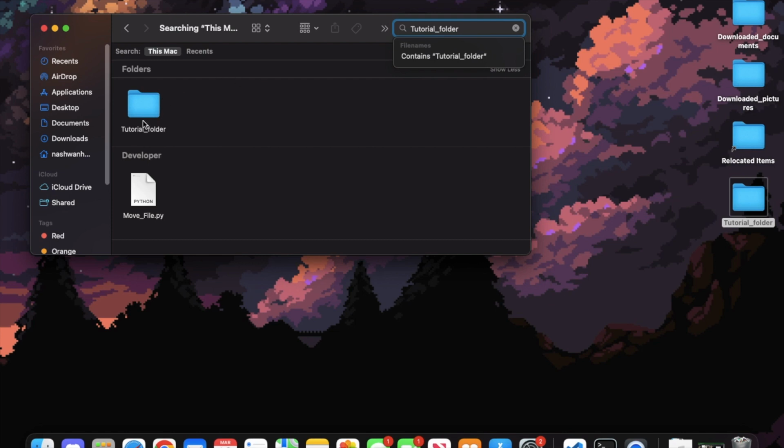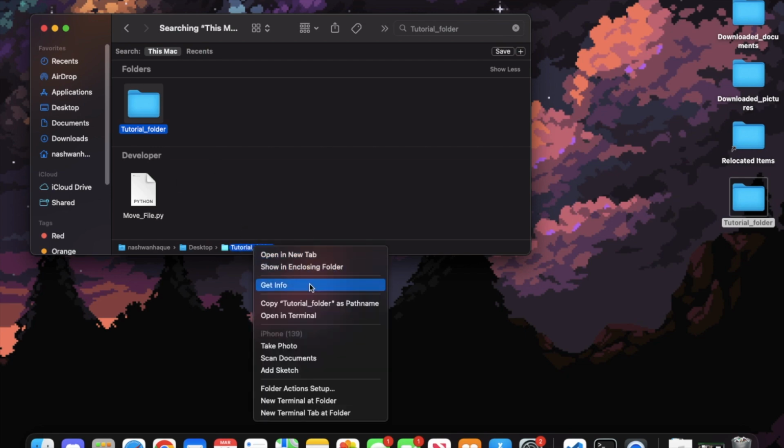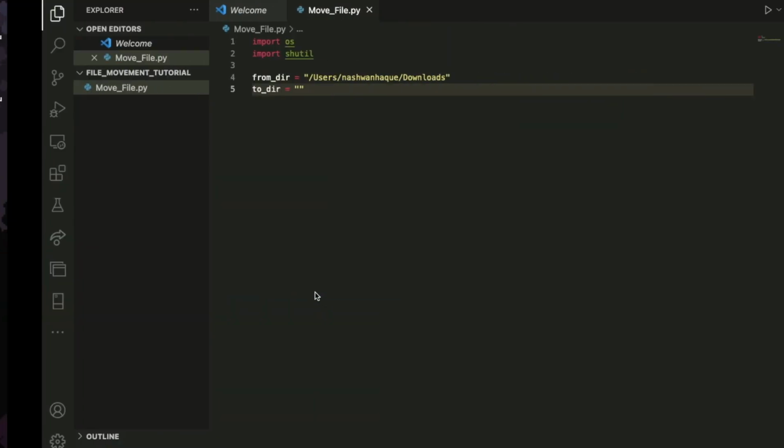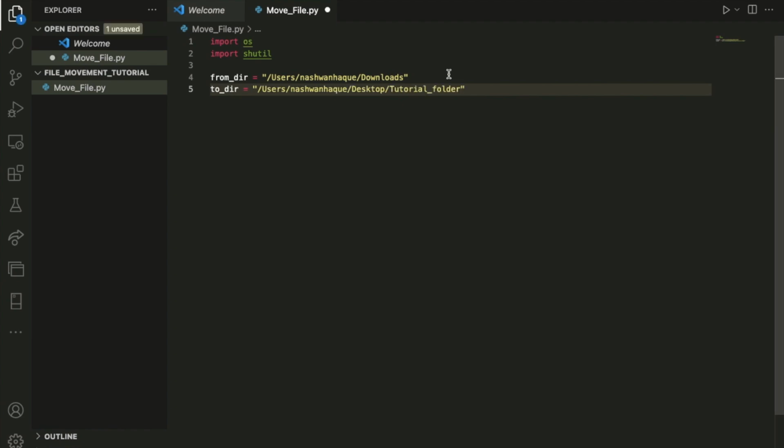All right, there you go. It came up. I'm going to left click it once, and you see here it says my username, National Hawk, to my desktop, because that's where it's saved. To a tutorial folder. You're just going to right click it, copy Tutorial Folder's Pathname, and paste it here. Okay, so now we have our from directory and to directory.